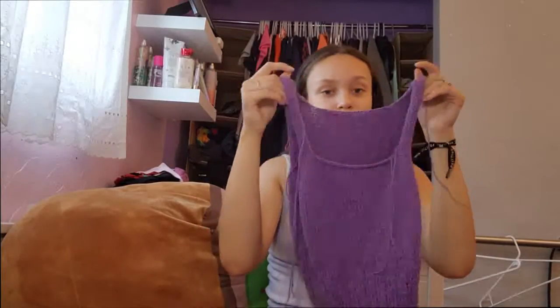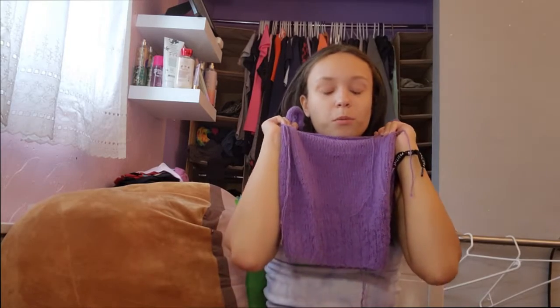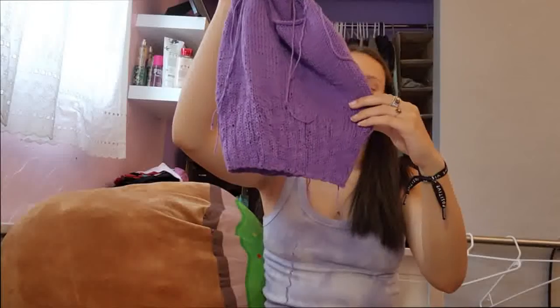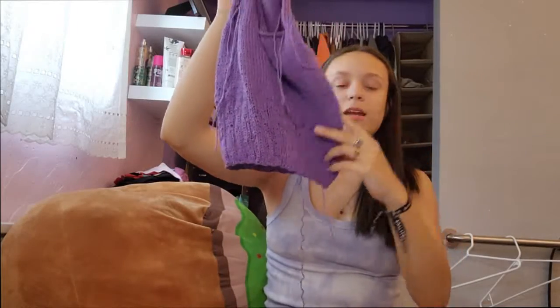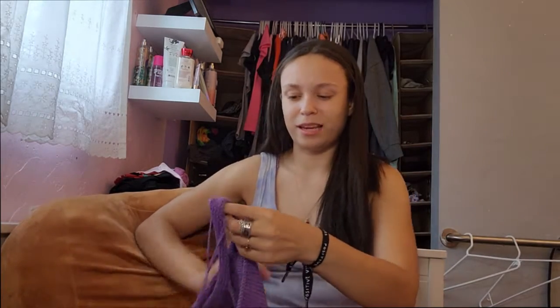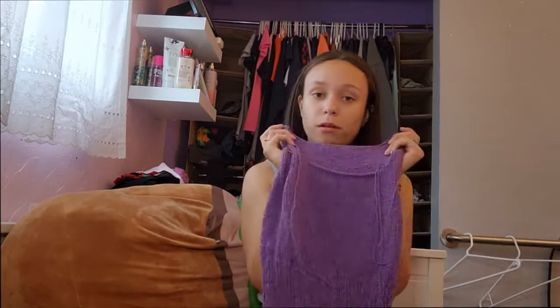If this yarn looks a little familiar, that's because this was a WIP — it was a My Little Secret Crop by Jessie Made Designs. I had like this much done and then I decided to rip it all out and make it into a Cladette Tee. I just need to do the finishing touches on it and then it'll be done.